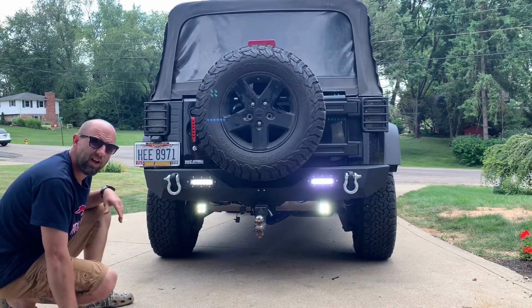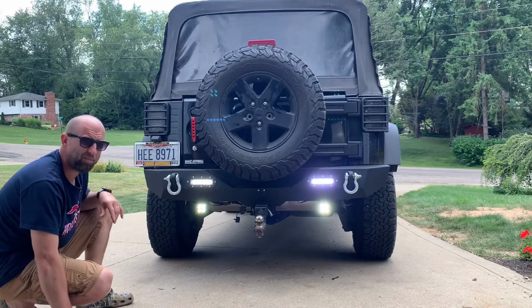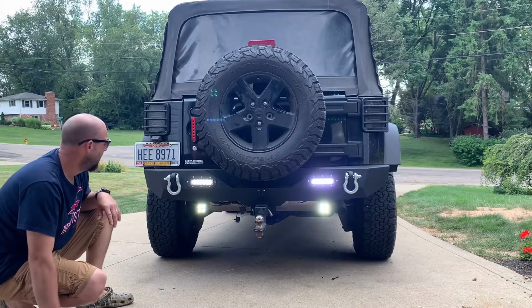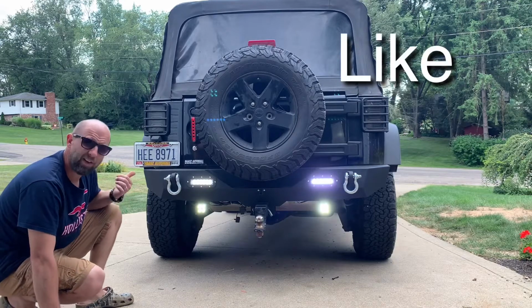Pretty nice. Like I said, LED Kingdom US on Amazon. Great bumper, built good. All the welds look good to me. Really excited about it.